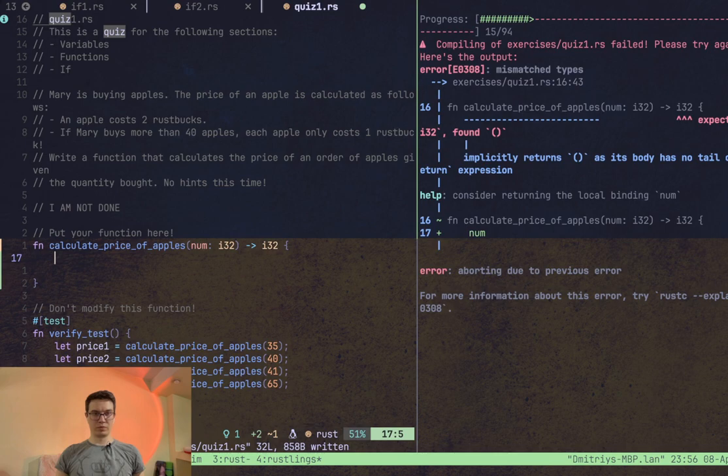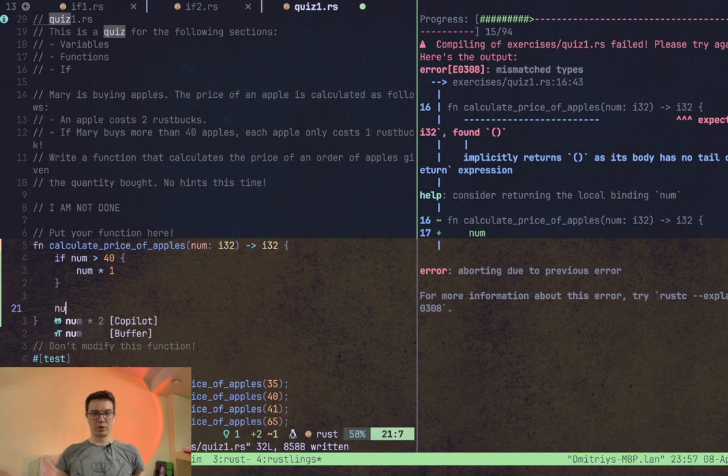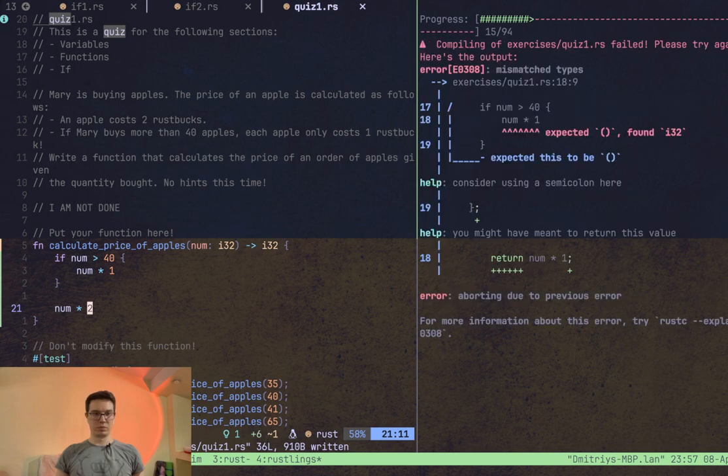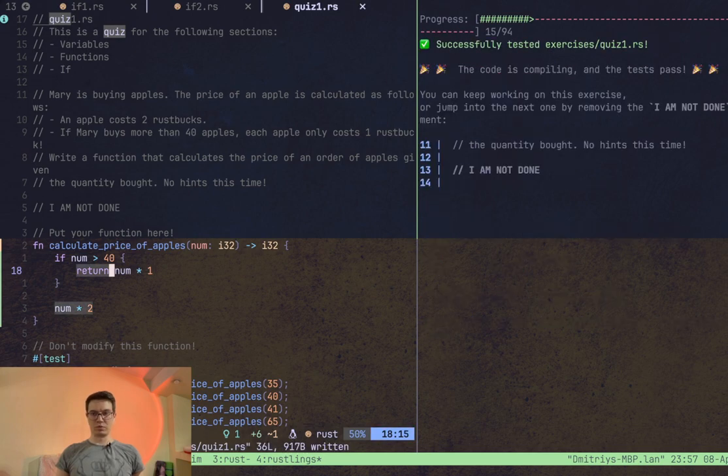So if Mary buys more than 40, so num is more than 40, then we return num multiplied by 1. If not, num multiplied by 2. Oh, this is the whole quiz. Okay.